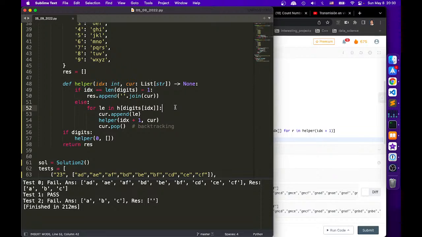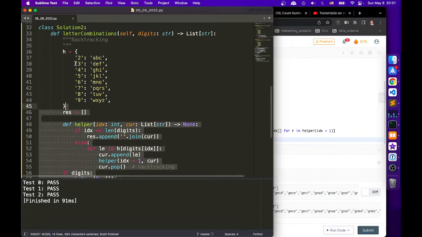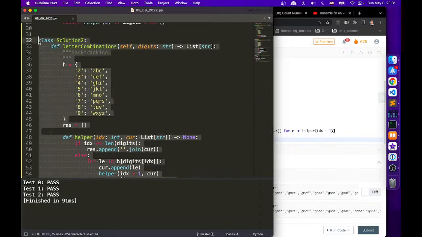So current, we append a letter, and then go to the next one. The next one, current, shall append a new letter. Why just ABC? Oh, my bad. This is backtracking.